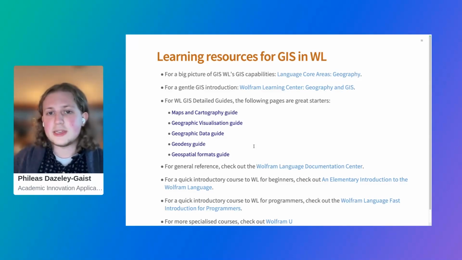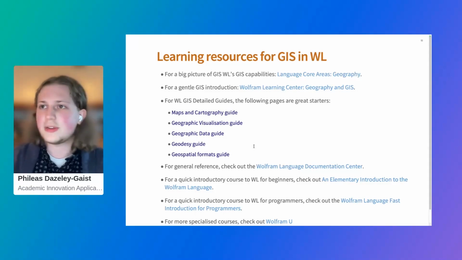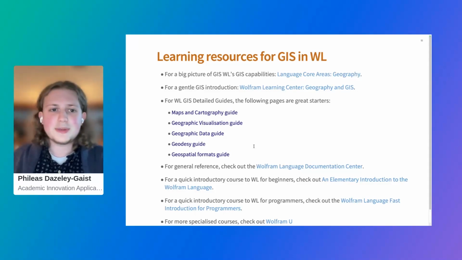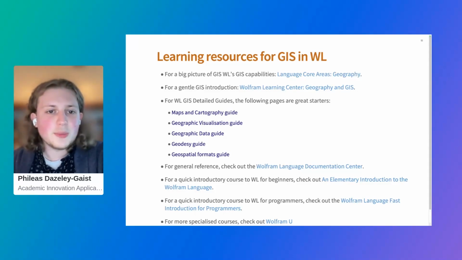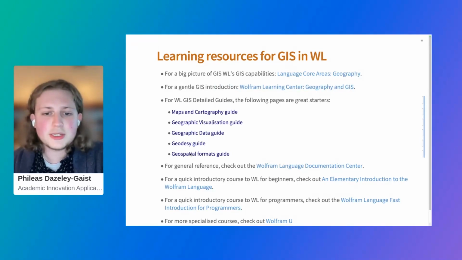For instance, the core areas page in geography gives you a great starting point from which to branch out into different areas of geographic computation in Wolfram language. If you want a more gentle GIS introduction, there is this page on the Wolfram Learning Center for geography and GIS. And then there are plenty of guide pages inside the Wolfram language documentation.